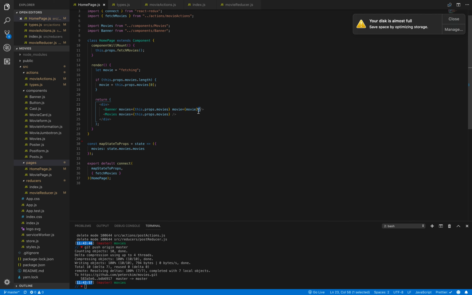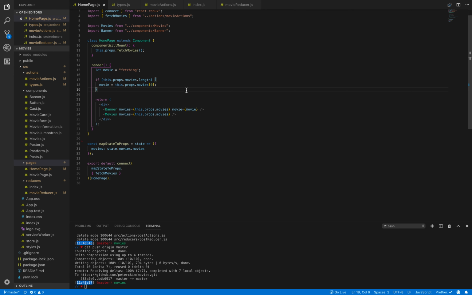In order to prevent that error, I first initialize it to fetching, and then whenever you get the real data back, I update it. There are better ways to do this, and down the line when I refactor, hopefully I will change it to, I guess, the better way to do it.